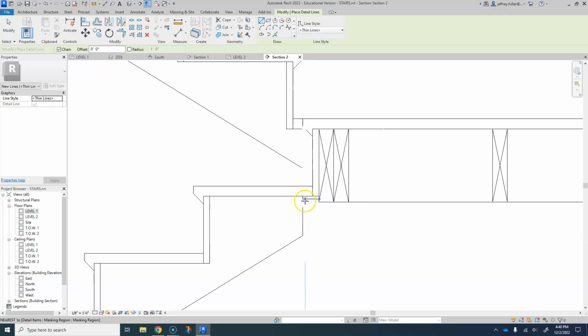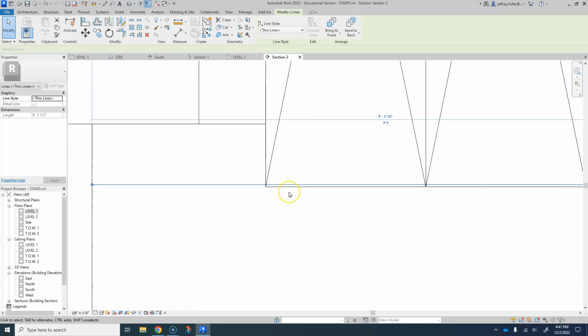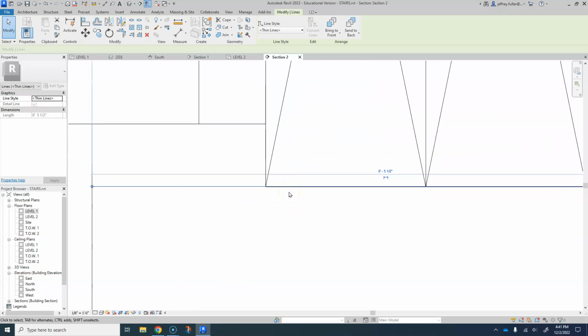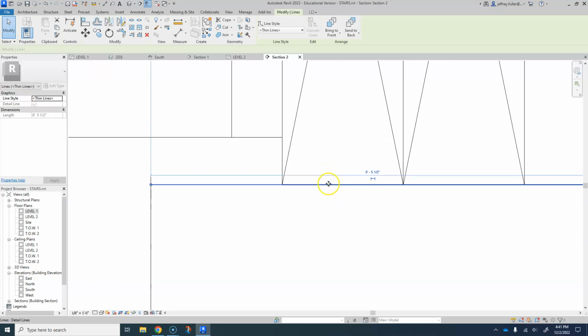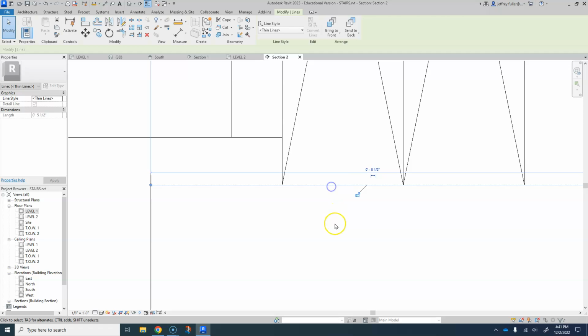So I'm going to draw a 2x6 wall right here. I'm going to go ahead and fix that line first. So coming in right here, now that's going to sit right on top of that 2x6 wall. I'm going to draw this 5.5 right there, and then I'm going to go in here and make sure it gets up where it needs to be. Zoom in real close and use your keys to bump it down. Or you might even be able to snap it. Let's see if we can get it to snap. There we go, it snapped.